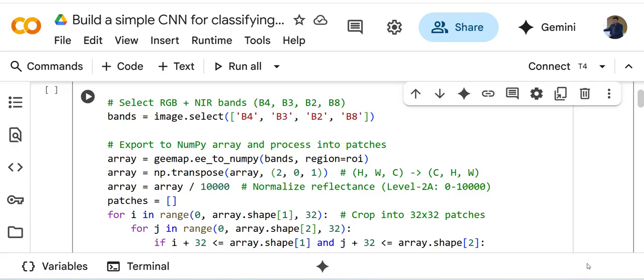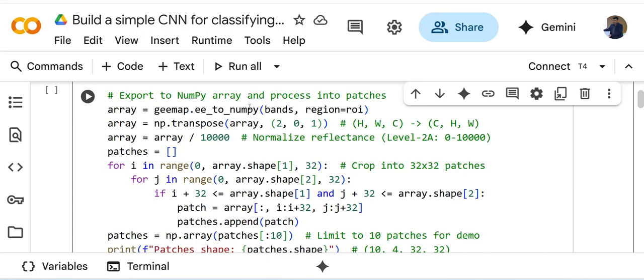Select RGB plus NIR bands. We select red band 4, green band 3, blue band 2, and infrared band 8 for land cover classification. NIR supports vegetation analysis, for example NDVI. Export to NumPy array and process into patches. Normalize reflectance. Crop into 32 by 32 patches. Limit to 10 patches for demo.